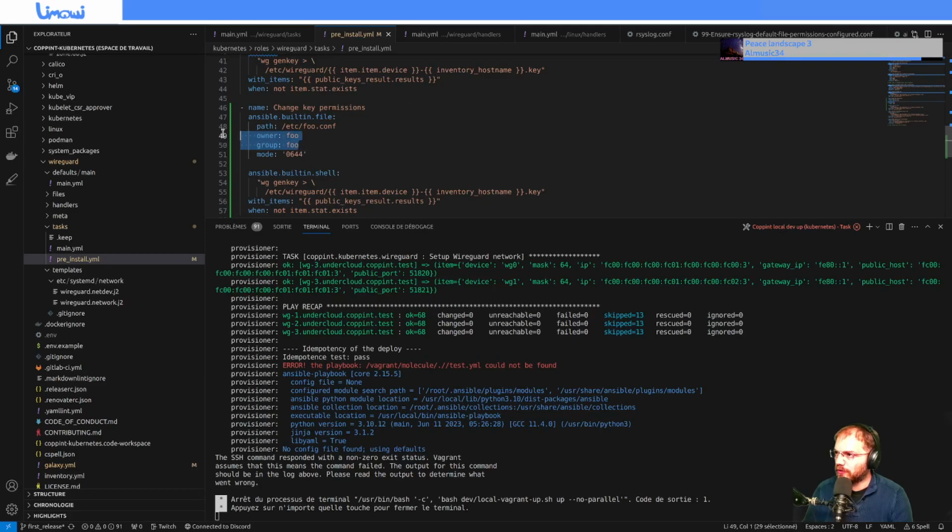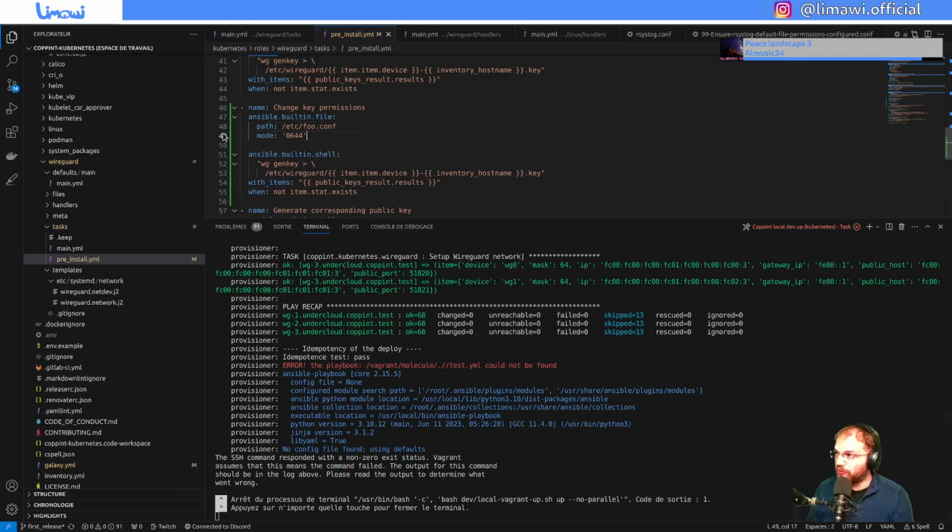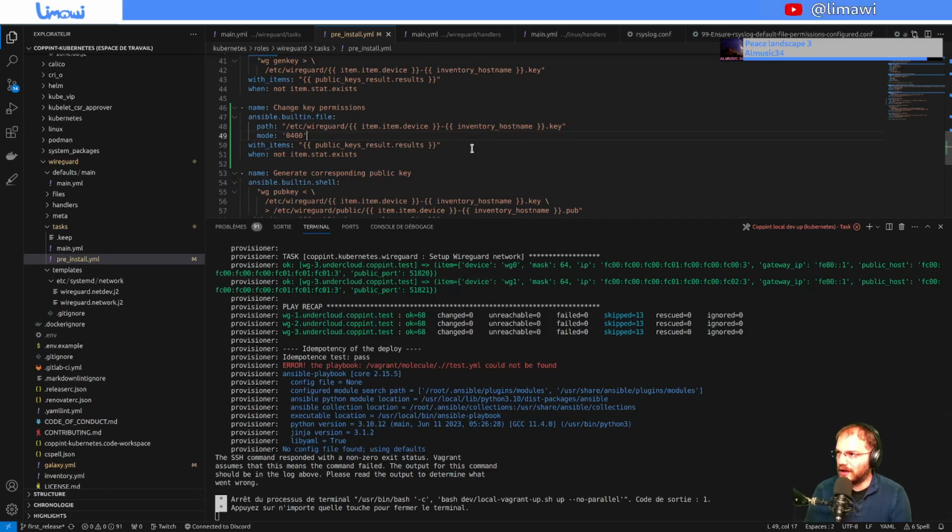We don't want to change the owner and the group, but we want to reduce the permissions, and I will reduce them drastically. Yep. There. I changed the key permissions.